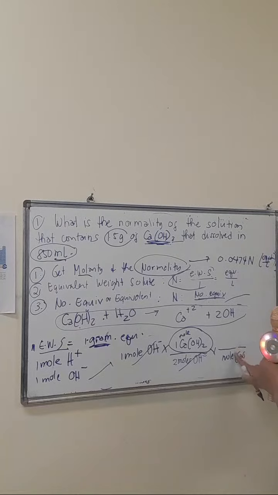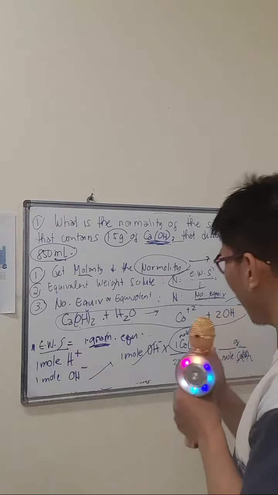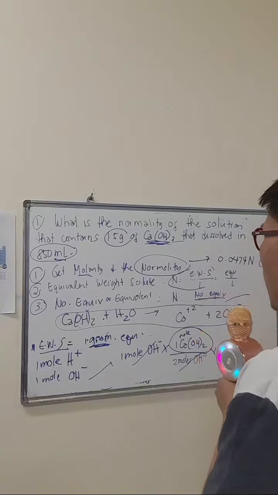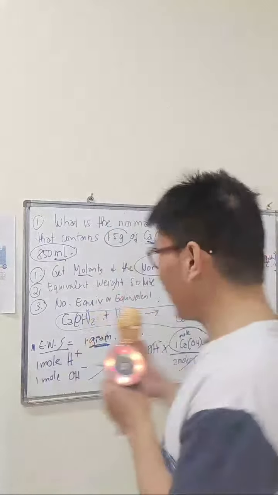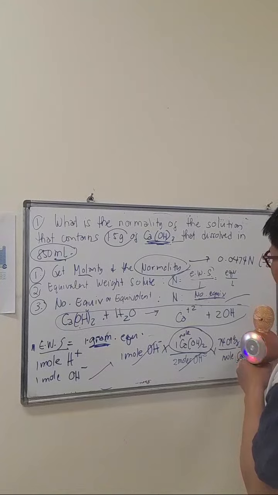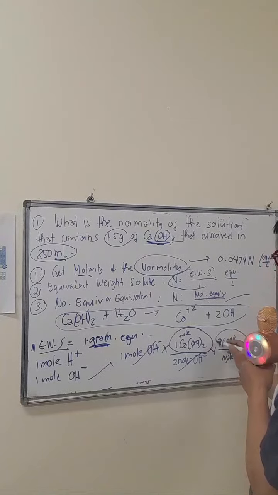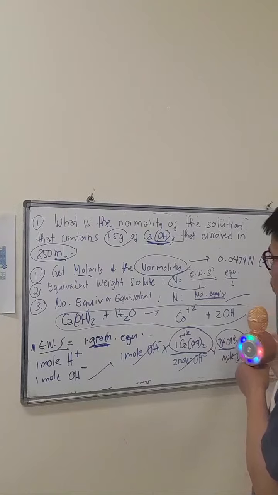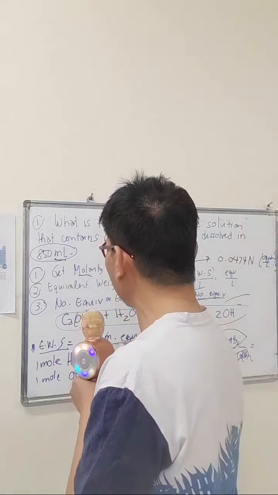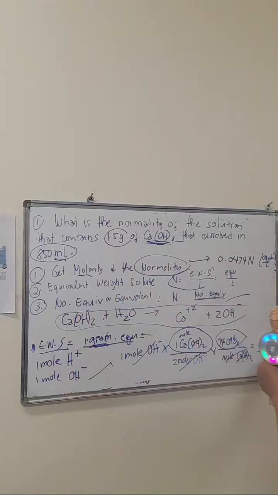You get the point, mga palangga? Then the grams in the numerator, and this is the molecular weight of calcium hydroxide. As far as I can remember, 74.096, and then the moles cancel. Take note, what's left is grams. So this is now the equivalent weight of solute. So 1 equivalent weight of solute is equal to gram equivalent, which is the answer. But we still compute this one. This is version 2.